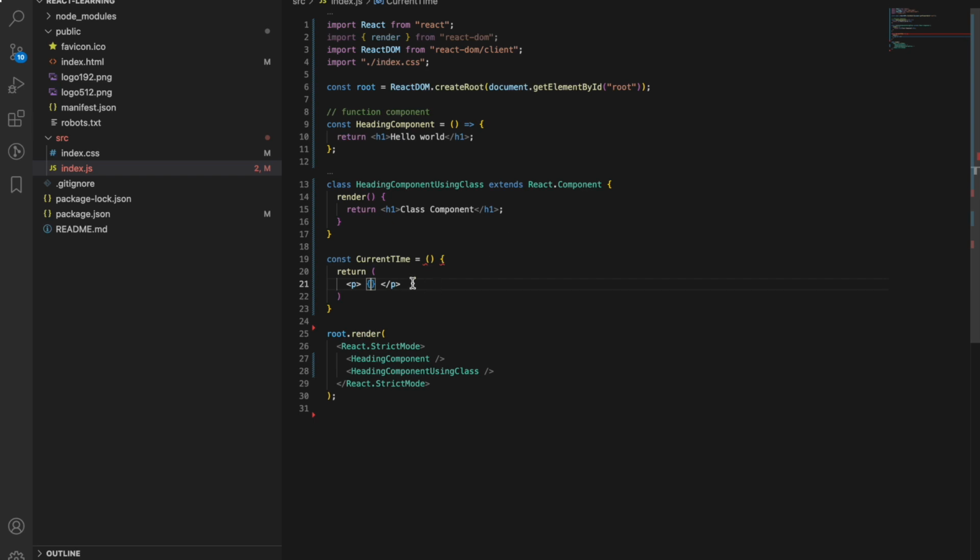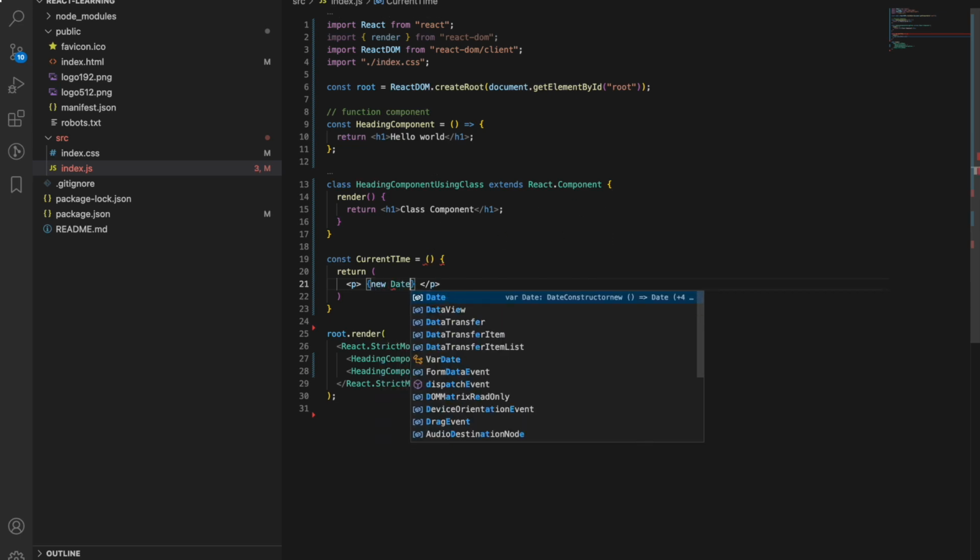And see, whenever you want to use any variable or dynamic JavaScript expression inside the HTML or JSX, we can directly write it inside two braces. So inside that, what I can do is, current time is this, new Date.